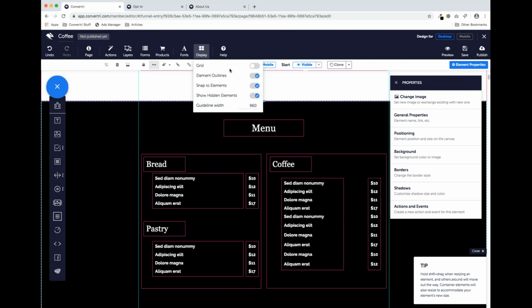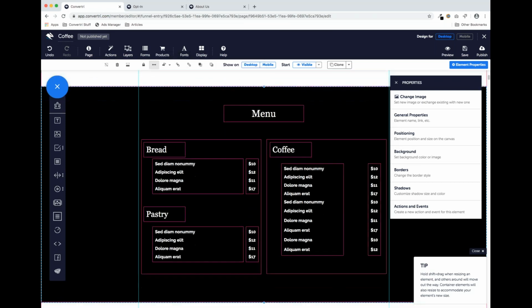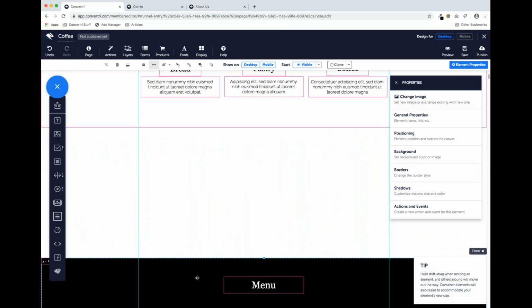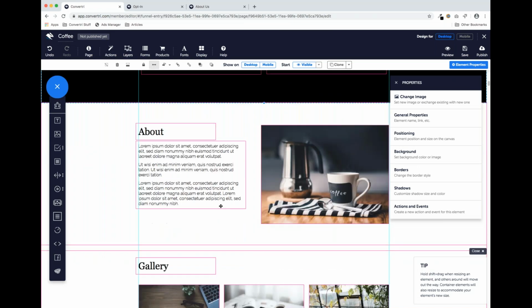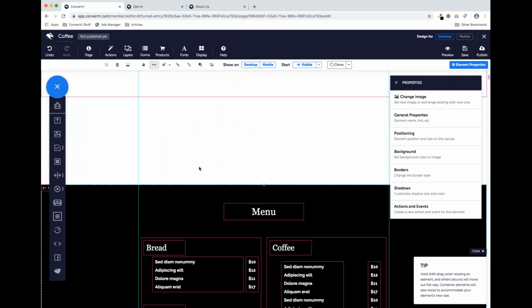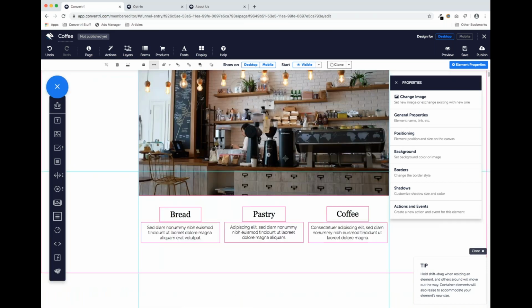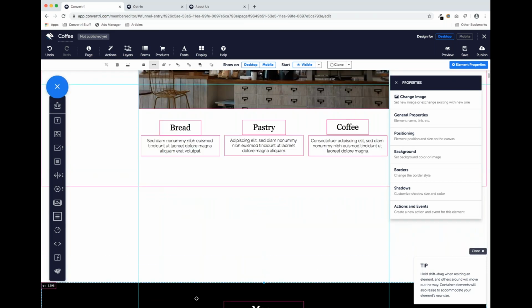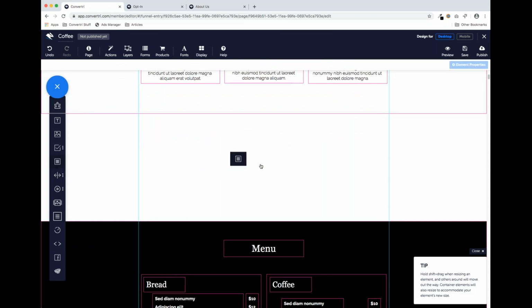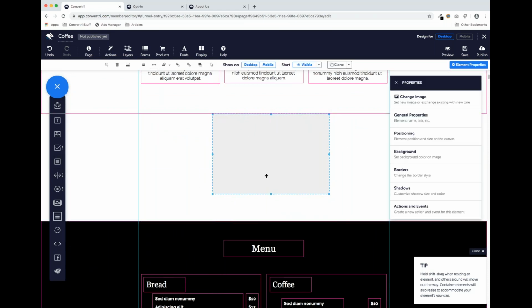You don't really want that. In fact, let's switch the element outlines on because that'll be a lot easier to see. And so, to make this easier, when you've got the element selected, hold down the Shift key and then drag down, and everything below will move with it. So you can move whole sections, you can move them all up, you can move them all down, so you can easily clear a space to add in a new section.